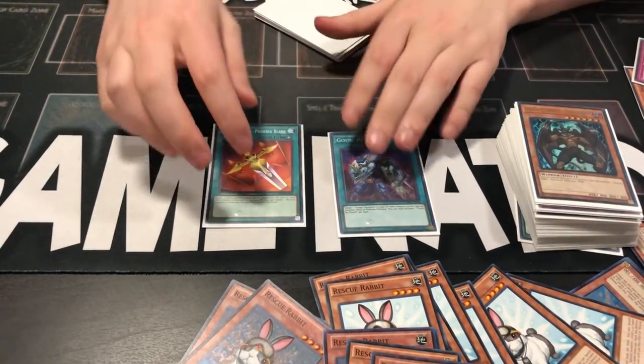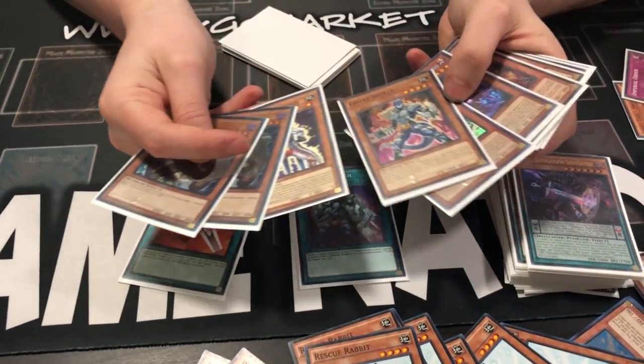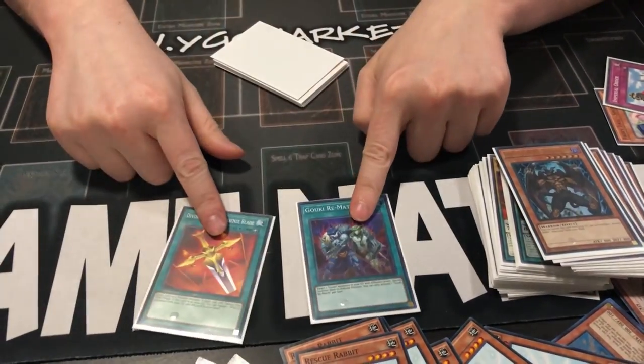One advantage of playing more than 40 cards: you don't see these, so these have value if you draw them, because you can pendulum summon them. Yeah. These don't.